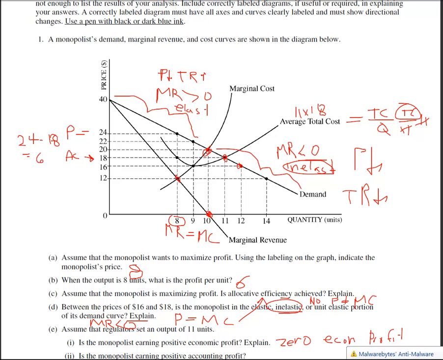Well, let's go down here to, is a monopolist earning accounting profits? Well, economic profits include a normal accounting profit, because an economic profit tells us if we're making more money than our next best alternative. I'm not making any more money than my next best alternative, and hopefully my next best alternative has some kind of accounting profit to it. So in my case, I'm making exactly what I make in the next best opportunity. So are you making an accounting profit? Absolutely, yes. If you're making a 0 economic profit, you better be earning an accounting profit.